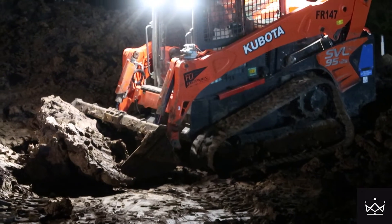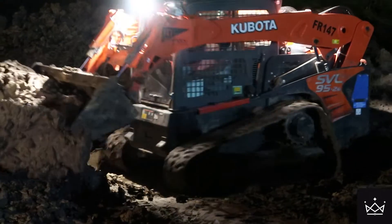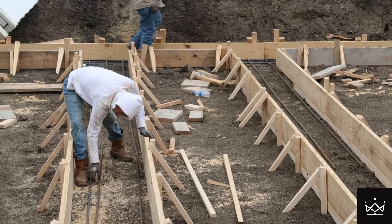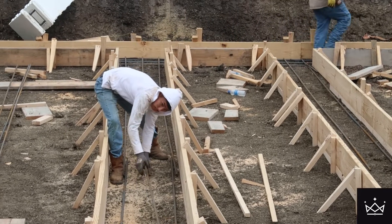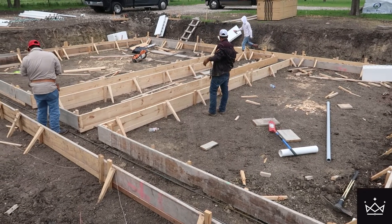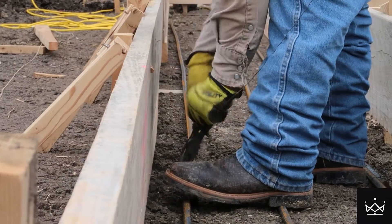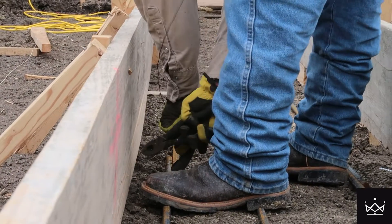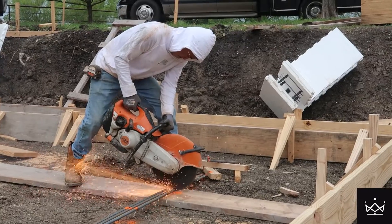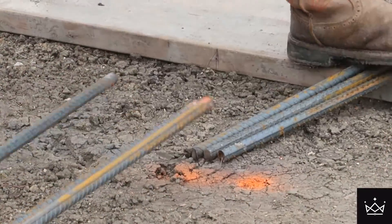From the ground up, we started by digging a four-foot hole in the ground and laid our footers right on the bottom of that. The footers are two feet wide, ten inches deep in some areas and twelve inches in others, because I have the bottom of the excavation slanted to one corner of the space in order to draw water in one direction if it does reach the bottom. Inside the footers I have number five rebar. The structural engineer called for number four, but after a little research I heard that number five is typically used in footers.